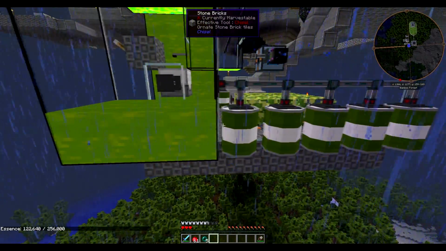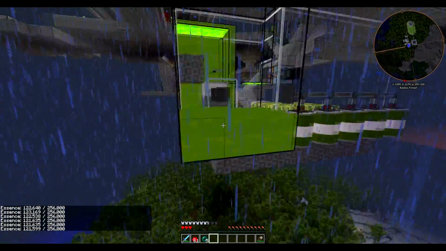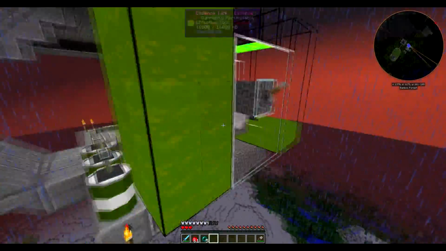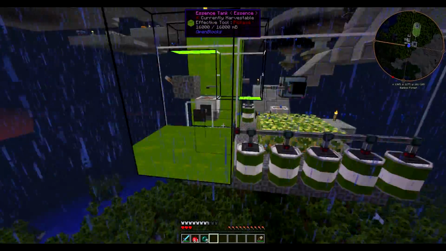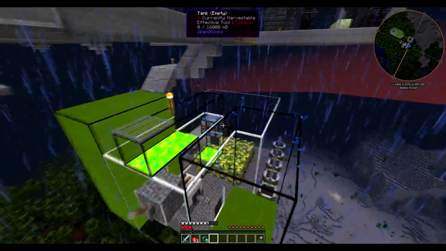So currently what's going on is these barrels, you can see on my screen, are all about half full. What happened was it went through, filled these barrels first, filled up my enchanter, and then this tank got filled. And then I guess now it's going over to this side. Excuse me, good gracious. And filling it up. So ridiculous amounts of mob essence.